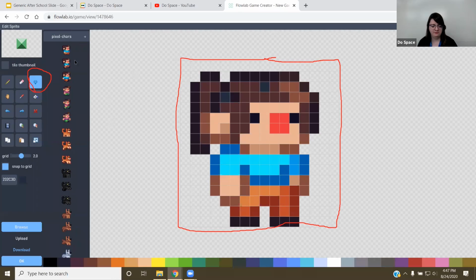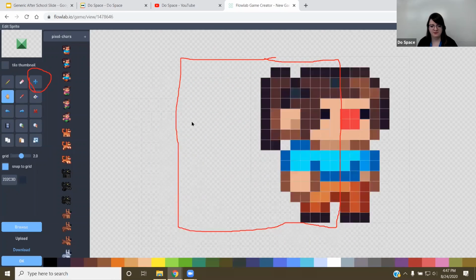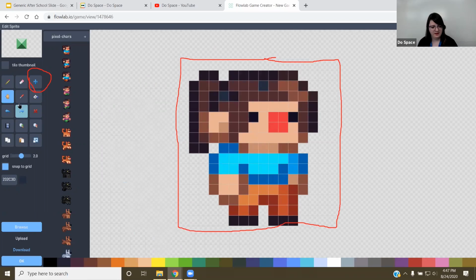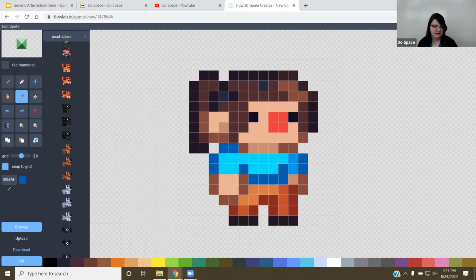They do a hand right here. It's going to move my whole character around, like it's not within that square anymore. It's within everywhere. And this little eyedropper tool, if I click on that, lets me pick a color in there and use it. And you'll see that this color right here is changing as I'm clicking different things. So that's where we can access our color.